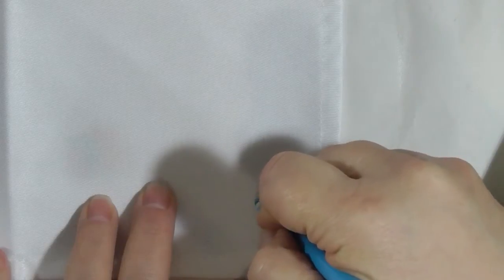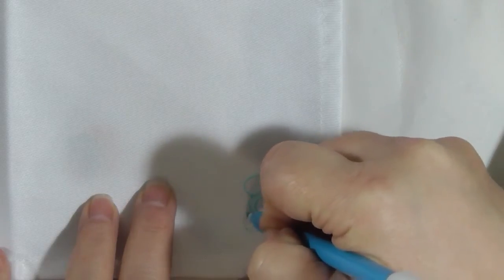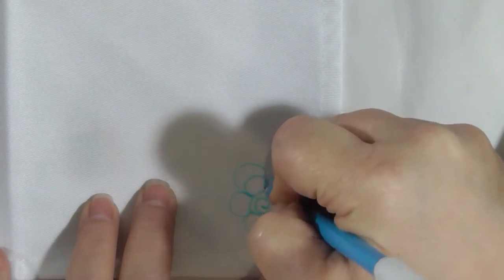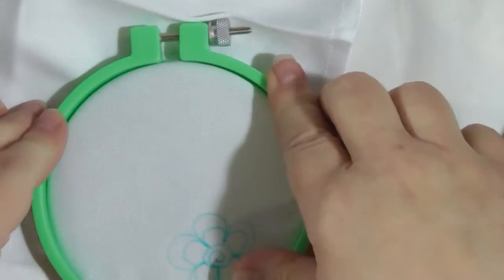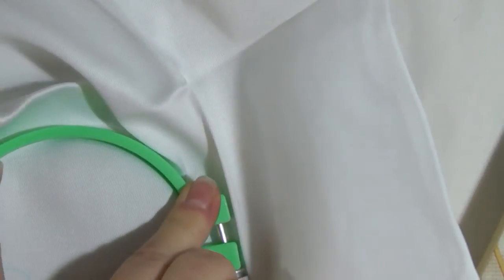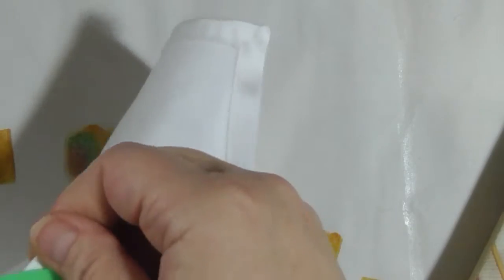So then I just took this marker, and I just doodled. First, I just doodled a spiral, and then flower petals, and then one more row of petals out. Okay. You will need a small fabric hoop. You probably could do this without stretching it on an embroidery hoop, but I just find it's easier to have it stretched and it's faster to work the design. There we go. Just like that.